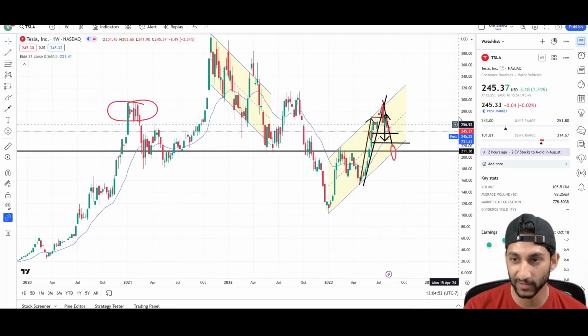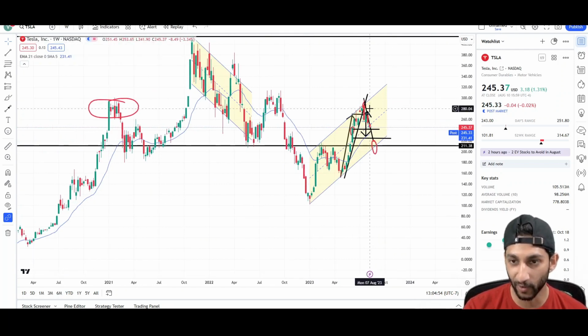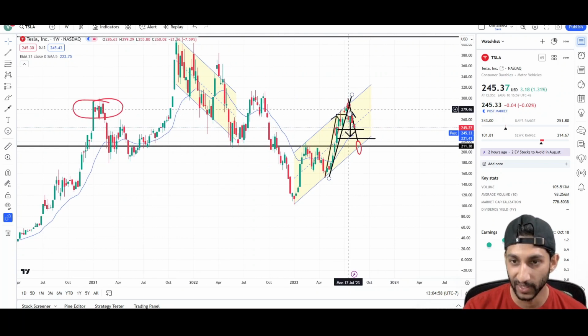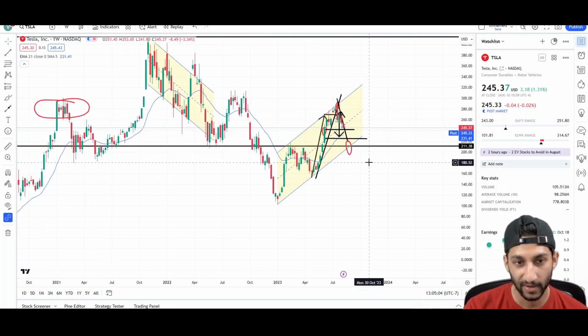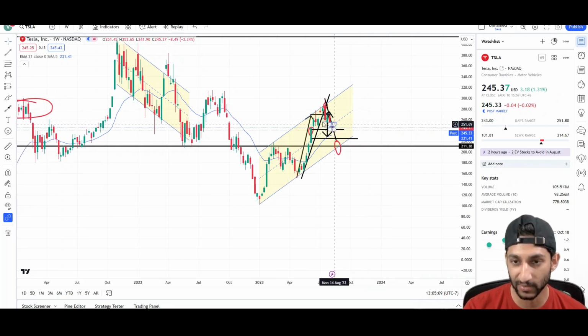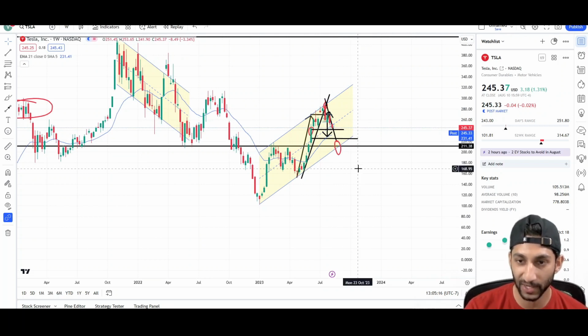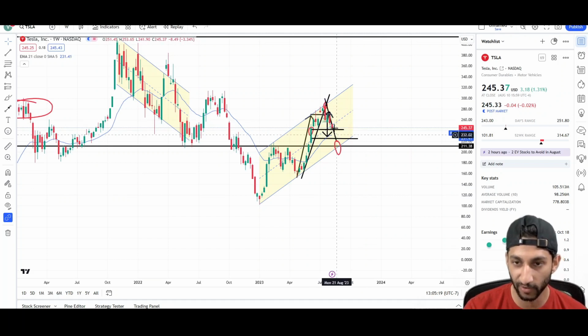So the channel just helps me determine when we're overextended or when we're at a key level where we can get a bounce from. So since we were overextended and we hit the top side, price is going to slowly work its way towards the opposite side. It's not going to happen in one day. It's not going to happen in a few weeks. Sometimes it can happen in a few weeks, but most of the time, several weeks to maybe even a month out, depending on how large the channel is. So you can't just get excited once you see a big green bar or multiple green bars. It doesn't really matter in the overall context.